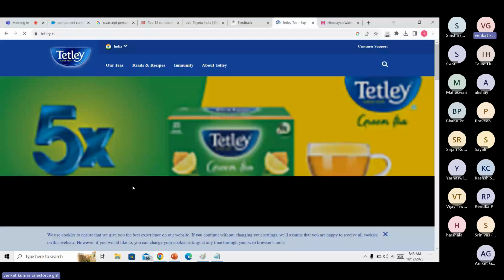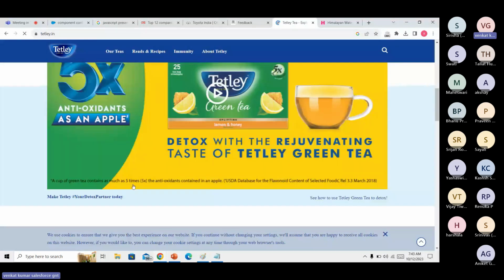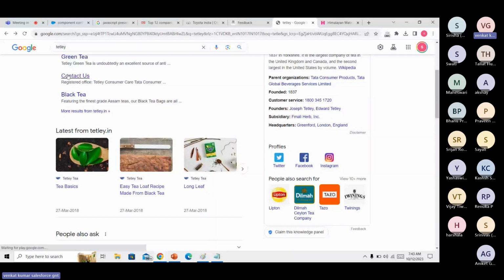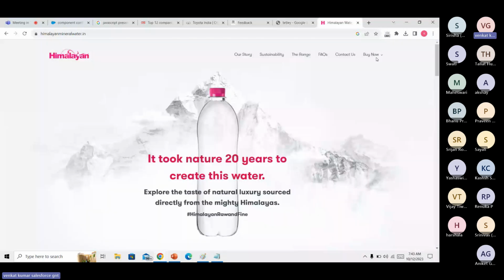When they clicked on customer support, previously we used it to get some form. When the customer fills the form, immediately the support team will, I think, contact us. I hope so. They modified it. If they clicked on contact us, I think it's different.